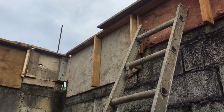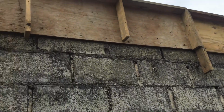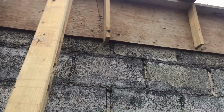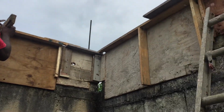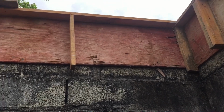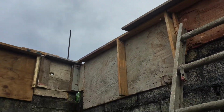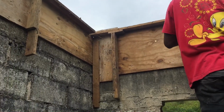Okay, guys. Basically, all the farms are up. So next step, we can put up some 2x4 for the top. It's going well.